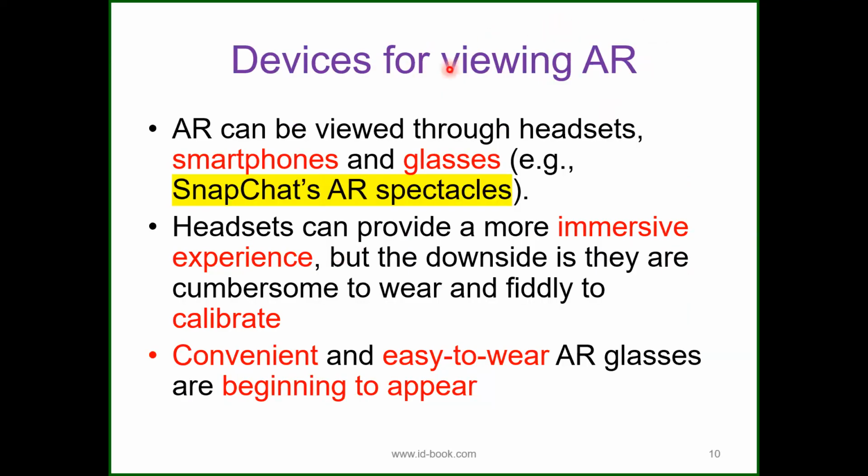Okay, so devices for viewing the AR. Augmented reality cannot be easily viewed with bare eyes. It needs some glasses, so they are called augmented reality glasses. For example, the Snapchat AR spectacles are examples of it. Smartphones are also examples of it. For example, we have also seen in a Zoom meeting that we have some augmented reality images like this appearing.